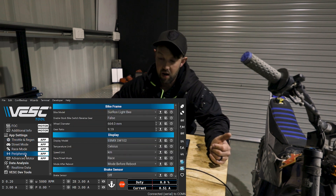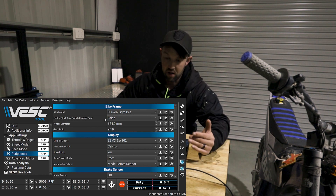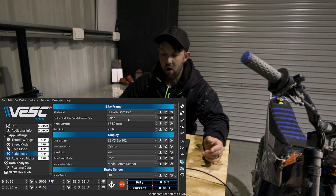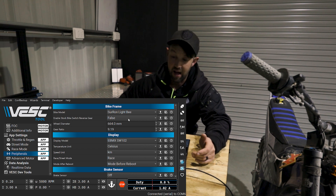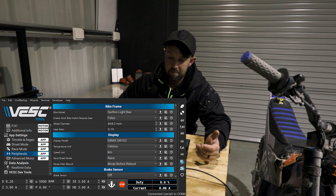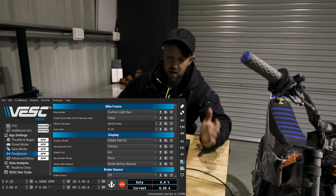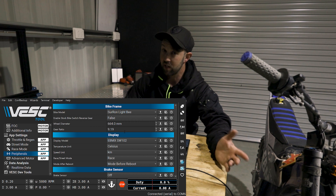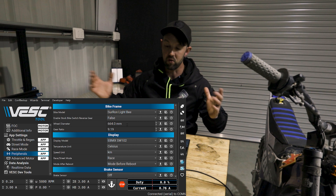The next step is to go through your peripherals once you've done your motor setup. You can select your bike here. You can enable your stock bike with the reverse gear — so if you want to use the EP button as a reverse, you can select that as true here. The wheel diameter — you want to measure that with the tape measure, as shown before. And the next one is basically your gear ratio. We'll flash up on the screen the gear ratios to suit different size sprockets. That's kind of why you measure the tire diameter — so it knows what speed you're doing.